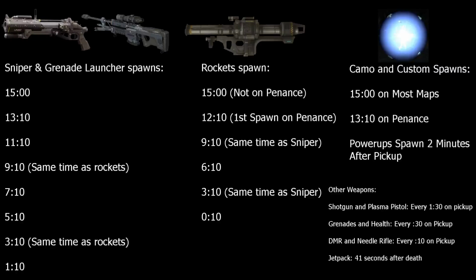The shotgun on Pennants is not quite a power weapon, but it's better than your needle rifles and stuff like that. It spawns every minute 30 based off of pickup. In my opinion, it's probably not worth timing it, but if you want to be really adamant about it, whenever you pick it up, you can time it for a minute 30, and then that's when the next shotgun will spawn. We'll quickly go through the other ones.